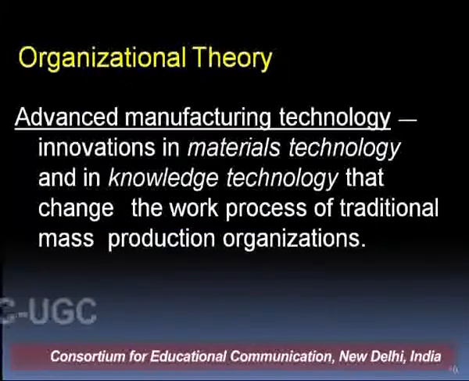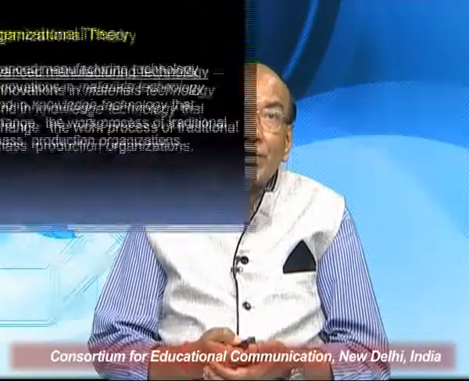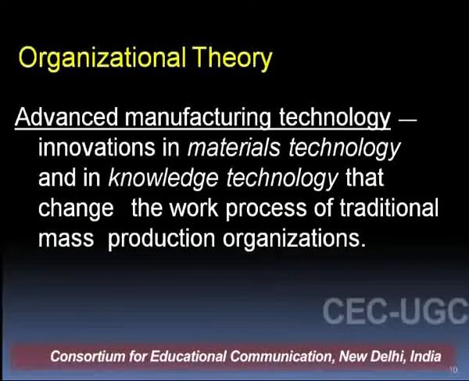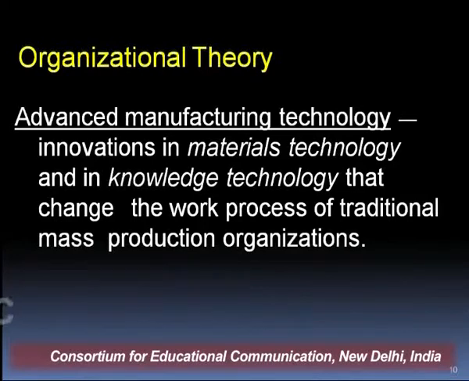Now, friends, if you have understood this much, then we will talk briefly about what advanced manufacturing is. Advanced manufacturing technology is exactly the innovation in materials technology and in knowledge technology that changed the work process of traditional mass production organization. Advanced manufacturing technology is not simply for the mass production system, but I am quoting it here because it requires a tremendous amount of innovation.